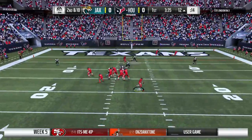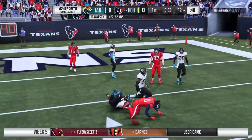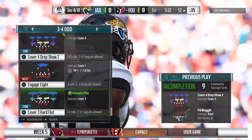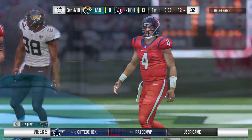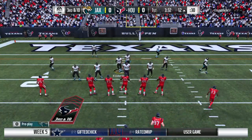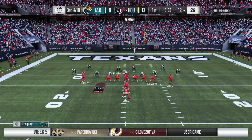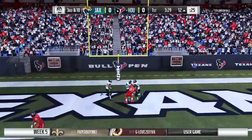Throwing again is Watson. Flushed to his right. And nearly an interception here on their opening drive. But instead, third down. This drive, which was going so smoothly, all of a sudden it's a little bit of a roadblock here with 2 straight incompletions. Yeah, apparently this defense has had enough. Apparently they're saying no more. We're making a stand right here, right now. But it is 3rd and 10. They've got to get after him one more time.